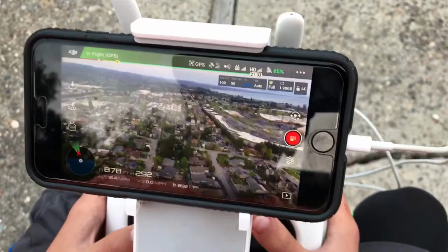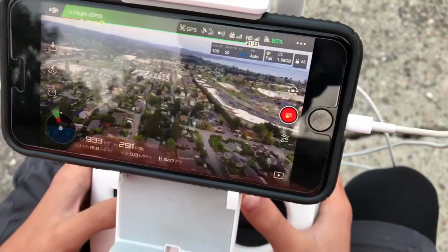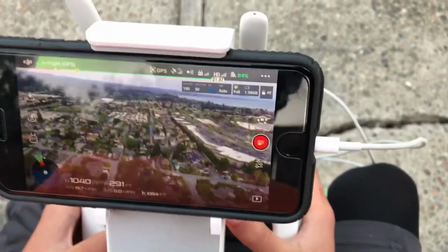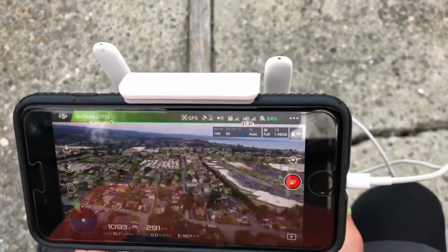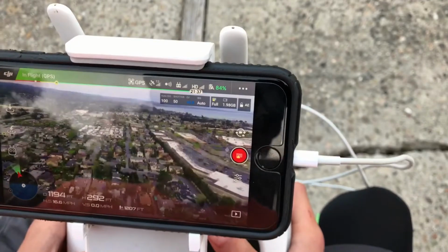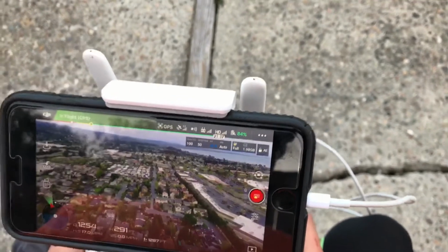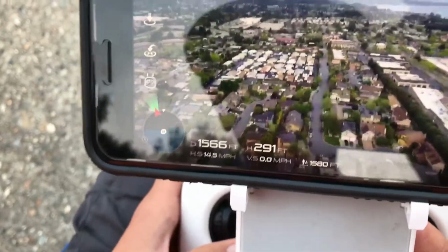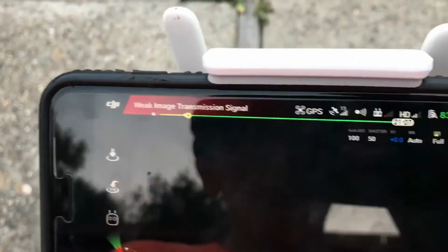It's kind of getting some choppy signal waves in. All right, he's about 1,000 feet out. Just keep going. And he has to hit the come home button. Oh yeah, another cool feature about that drone is when you hit come home, you have an option to come home to the controller or where it first took off. This only from where it first took off. We're at 1,500 feet. All right, he's 1,500 feet. He's driving way out there. I'm getting scared. He's getting a weak image signal coming in.